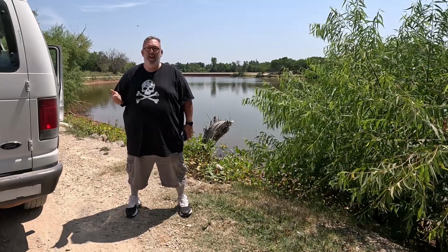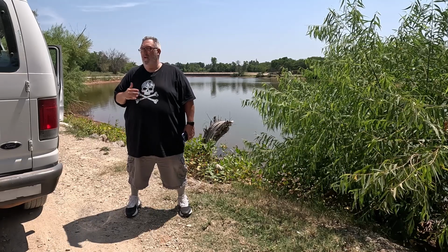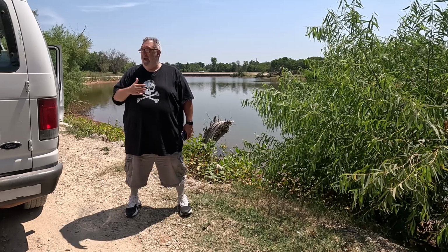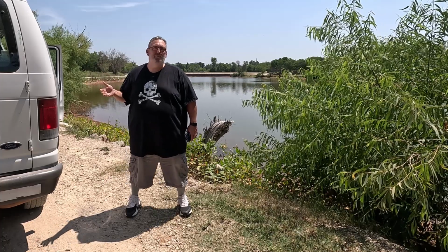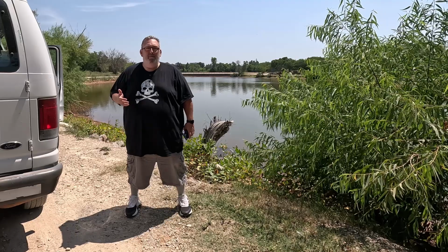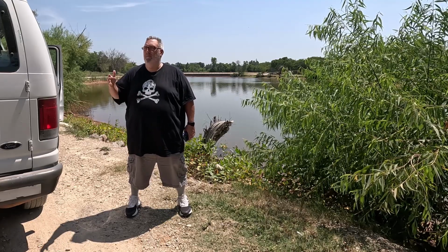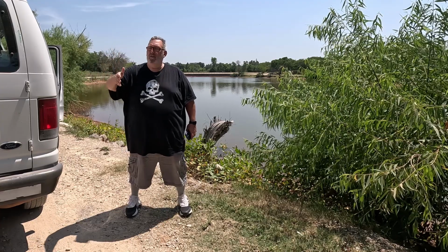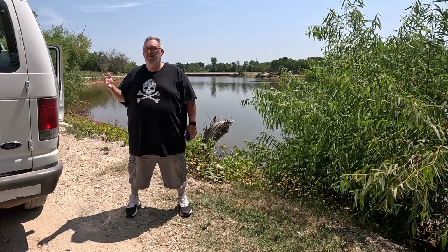The first thing I would say is that you have ultimate stealth. You can park a car literally anywhere. Anywhere you go, you'll see cars parked there. So if you are a person who is displaced, you're living in a vehicle, you're living in a normal sedan type car, you can park it anywhere. You can park at the grocery store, the laundromat. I'm not gonna list every place you can park a car. You can come up with that list. But you have the ultimate stealth. That would be the number one thing.